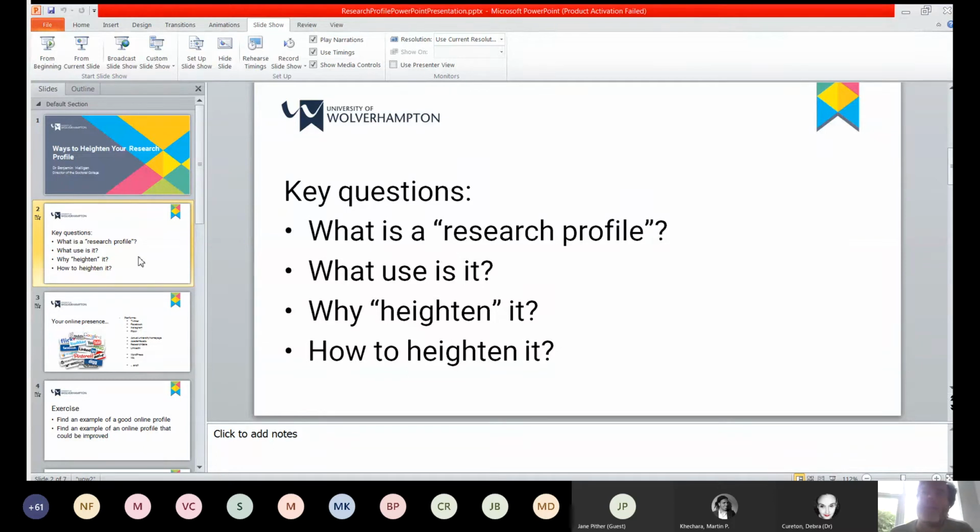But really what they're looking for is the correct team, the correct supervisors, the correct research expertise, because these are the people they're going to be living with, academically at least, for a number of years to come. So they're looking automatically for the research profile. And therefore it really is a powerful recruitment device for pulling those PhD students in. I made a joke as well, saying that it was also a way of detecting people who are keen to leave the university and move on. And realistically, that's true as well. If you're looking for another job, you need to sort out your online presence.